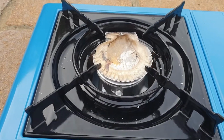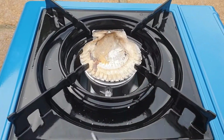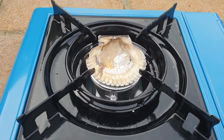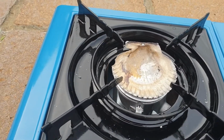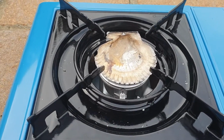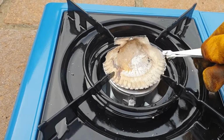Right, I've had it on for another good 2 or 3 minutes. The edges have started to, I want to say calcify. I'm not sure that's quite the right word. But they've started to go the white colour. So I'm going to take it off now because I'm also running out of gas. I have more bottles, but not with me at the second. So we're going to take it off.